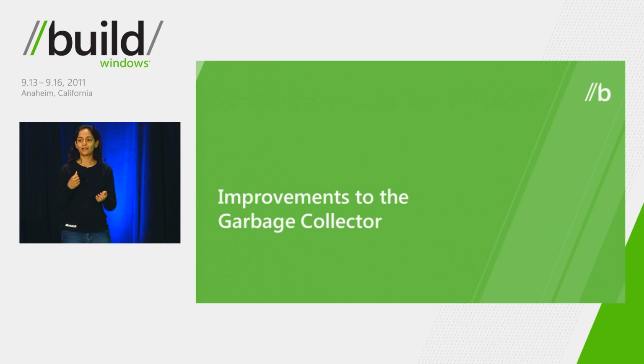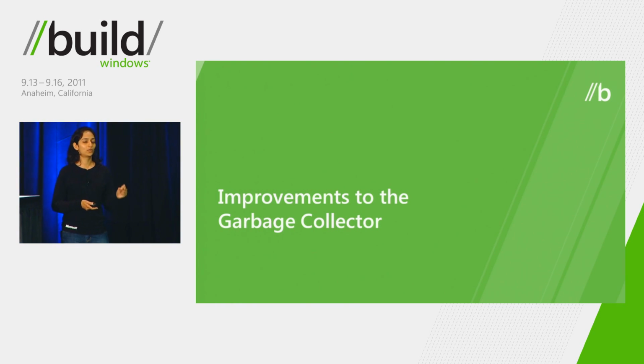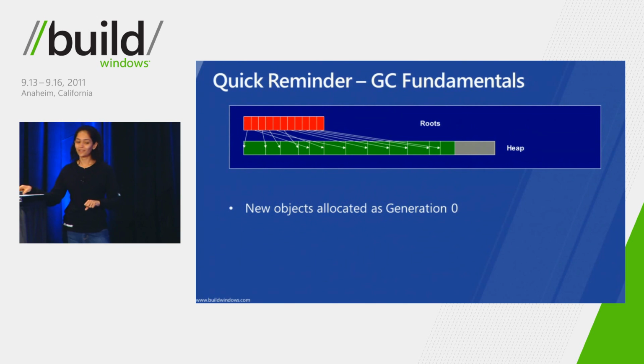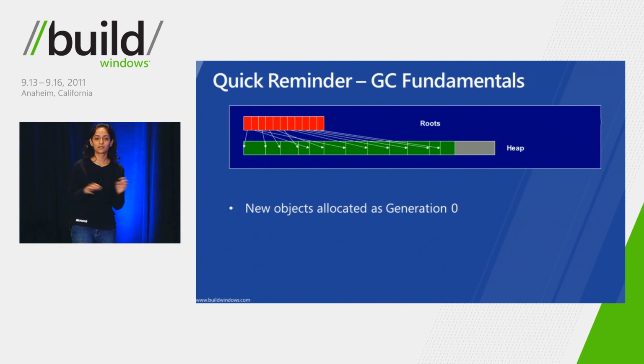So, just to gauge how much the audience knows about the GC, how many of you think you know what a Gen 2 collection is? Fantastic. This is great. I should tell my GC team back home. So there were some hands that went up. That's great to see. There were some hands that were still down.